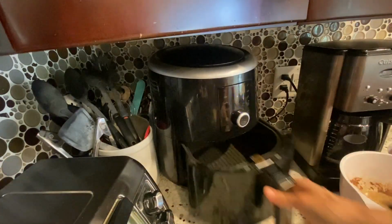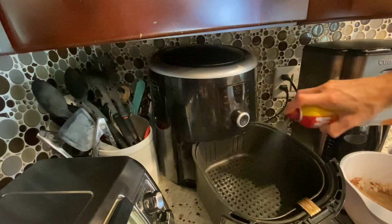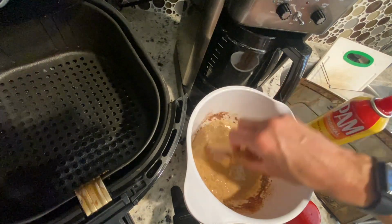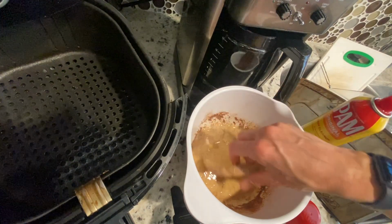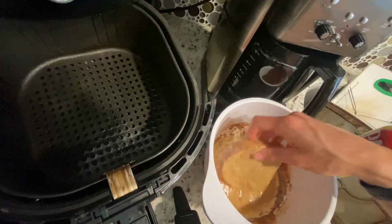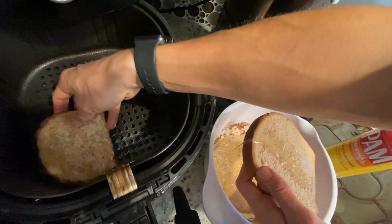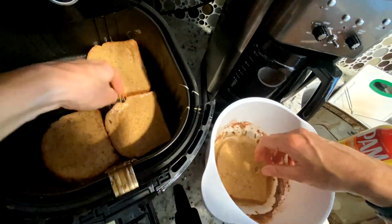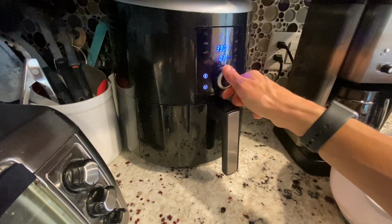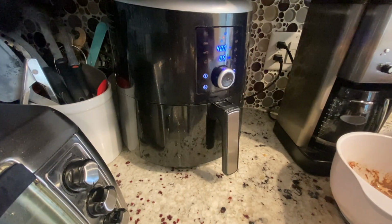Okay, so I did preheat this ahead of time, so I'm gonna spray it with some Pam. And then I'm going to place it into the air fryer. I'm gonna try to fit four slices, but I don't know if I can, we'll see. Okay, so we're going to put it in at 400 for 5 minutes, and then we're gonna flip it and do 3 to 5 minutes.